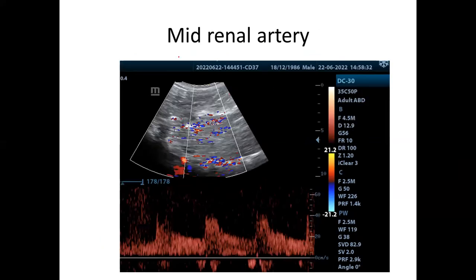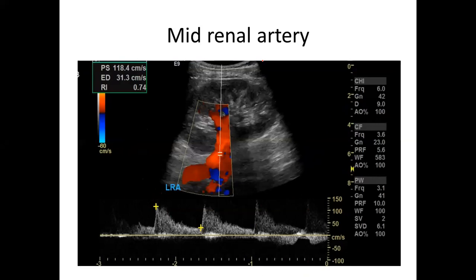This one now is the mid-renal artery sampling, right? This one is a bit difficult because our renal artery is between the bowels, and we need to be very careful in tracking the renal artery. So it was sampled. This is not a kidney, this is bowel, and that is the renal artery. You can see the waveform there. That's renal artery sampling at the middle segment of the vessel. This is another middle renal artery sampling again.